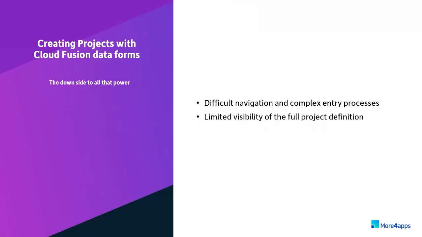Number two is a limited degree of overall visibility. I mentioned it earlier when we looked at the screenshots. Unless I've drilled into a level of detail, I can't necessarily see whether I have anything there. So there's an extra level of navigation required just to check we've recorded everything, resources, controls, team members, and so on. And what we're opening ourselves up to here, I guess, is a bit of risk. Data entry errors and partially completed project definitions.